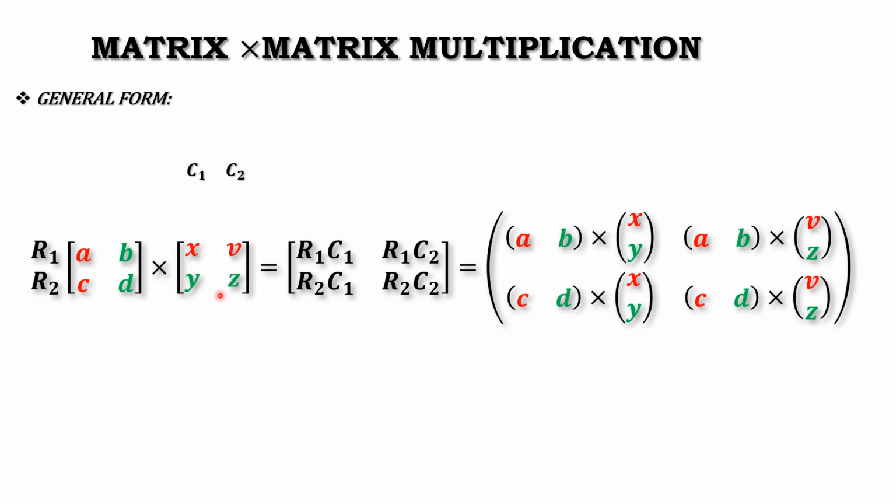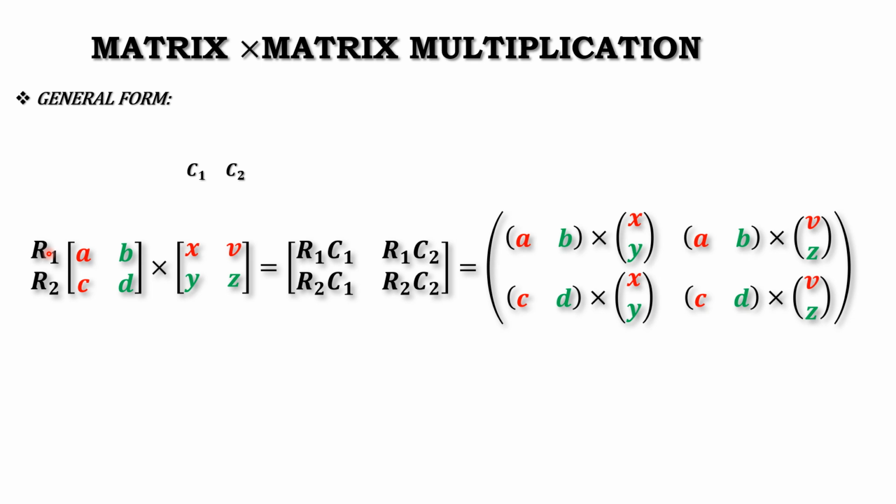Then another 2 by 2 matrix. Here we have identified them based on the columns. So column 1 and column 2. If I want to multiply these matrices, I am going to introduce the dot product concept. The dot product concept will be the first row multiplying the first column. So R1 times C1. Then that will be the first element or entry. Then you move on. We are not done with the row. It will be the same first row multiplying the second column, in the form of the dot product concept.